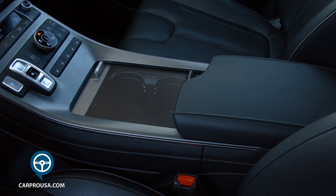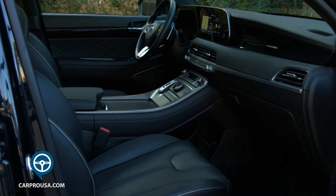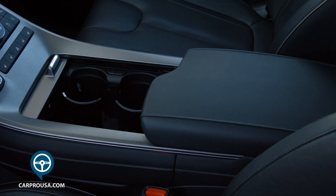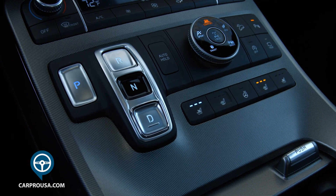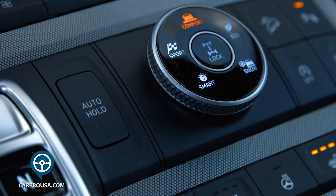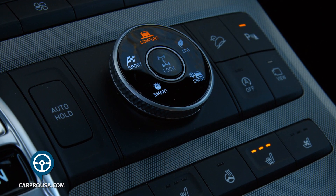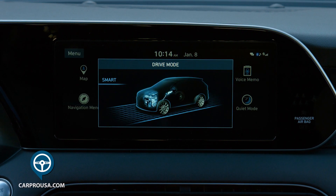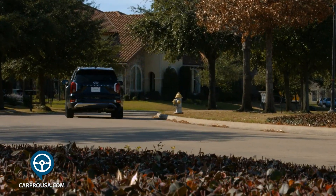There's an empty console with a sliding cover, two really cool cup holders, and a cell phone charger. There is storage under that, accessible to both the driver and the passenger. Another compartment is covered and serves as your armrest. Higher up you'll find the transmission buttons, the heated and cooled seats, the heated steering wheel, the auto hold button, and you can turn off the start-stop system. This is also where you change the drive modes from snow to eco to comfort to sport and finally smart. Smart mode will change between eco, comfort and sport depending on the way you're driving.